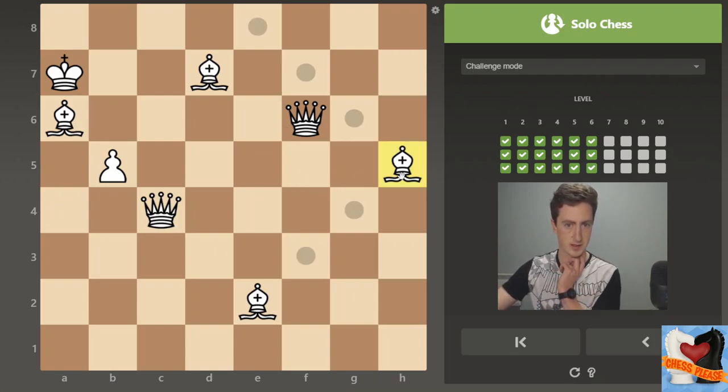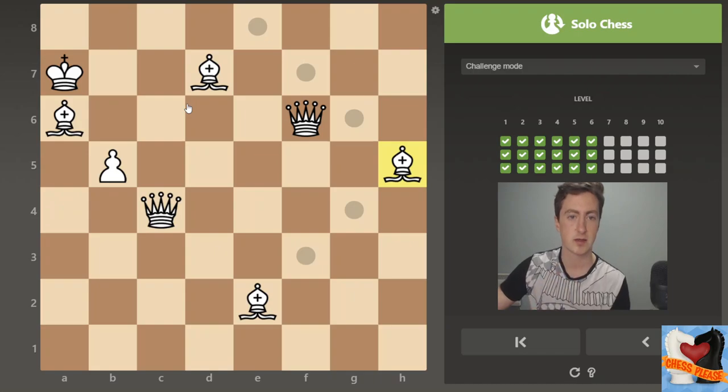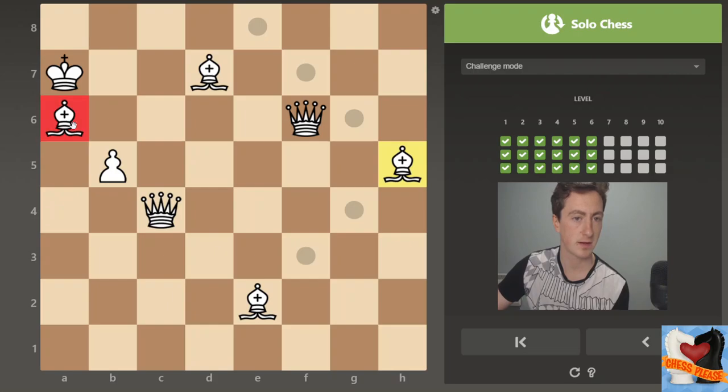This bishop looks like an issue. Let's not forget the pawns here, everybody. Okay. The penultimate capture is going to have to be this guy. Probably whatever's left on this square capturing up.